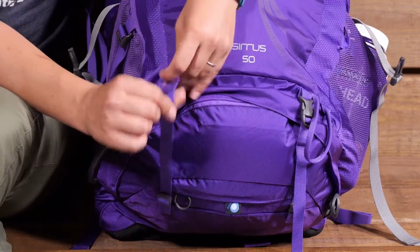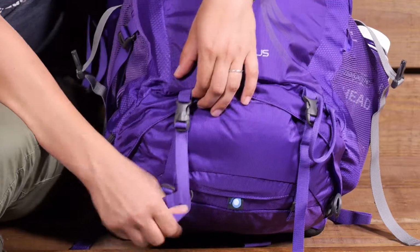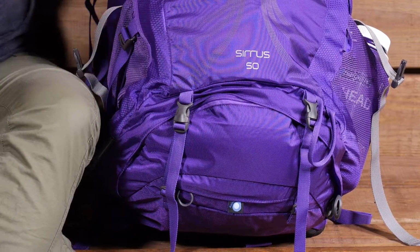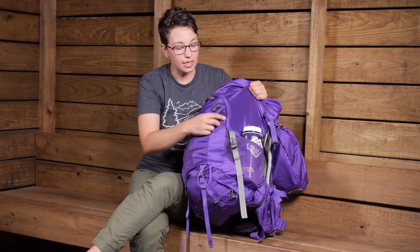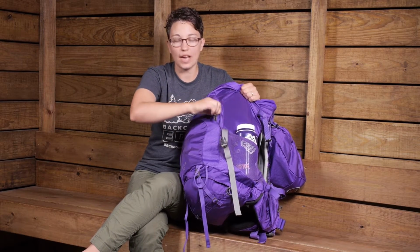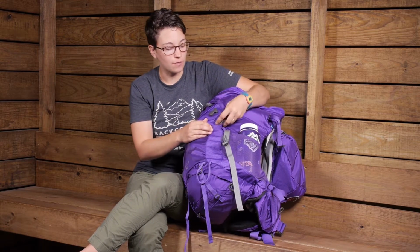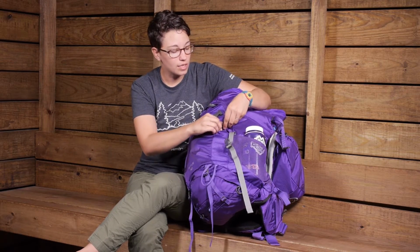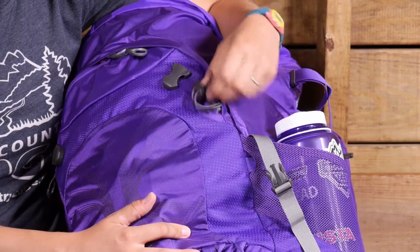You've got removable sleeping pad loops, so you can compress that down if you want to, but if you're traveling, if you're using this pack not for technical backpacking, you can remove those, take them off. Another feature that's nice is you have a tuck away bungee right here. So in the same way, if you would rather have a clean look on that pack, you don't have to have those bungees out. But because you have a tool loop down here, you can use this bungee up here to attach your trekking poles, to attach anything else that you want.